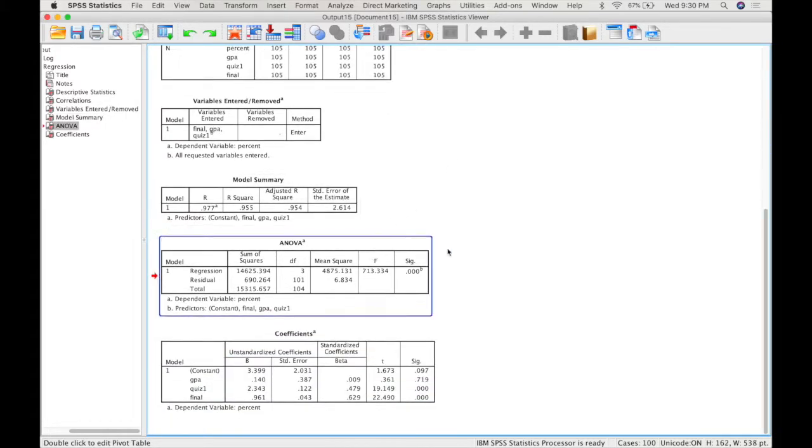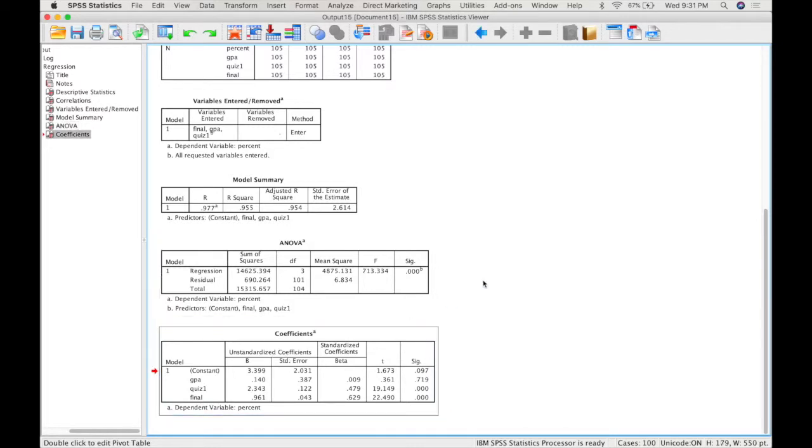After that, we get the ANOVA, which tells us the significance of our model. Here it says that our regression is significant, so our equation is a good representation of the data. And then we get our coefficients. And what our coefficients tell us is the relationship between each individual predictor and the dependent variable.